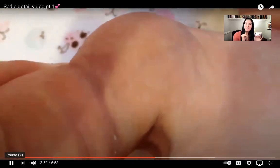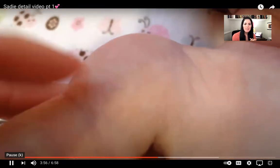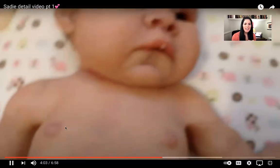Oh, too close. It wrinkles up like real skin does. So if you see her hand right there, when you wrinkle it up, it literally wrinkles up like skin. It's very hard to pick it up on this camera.